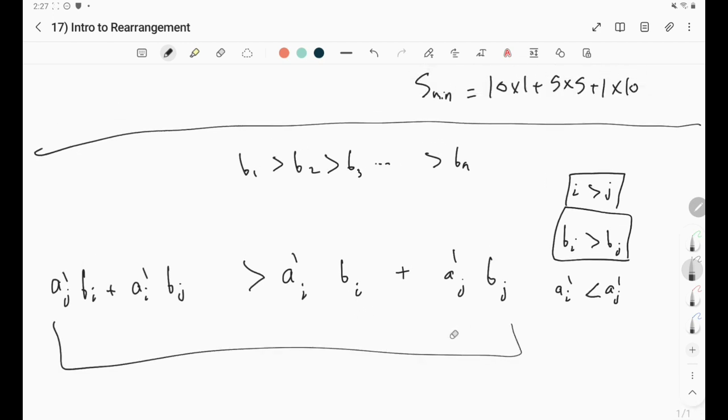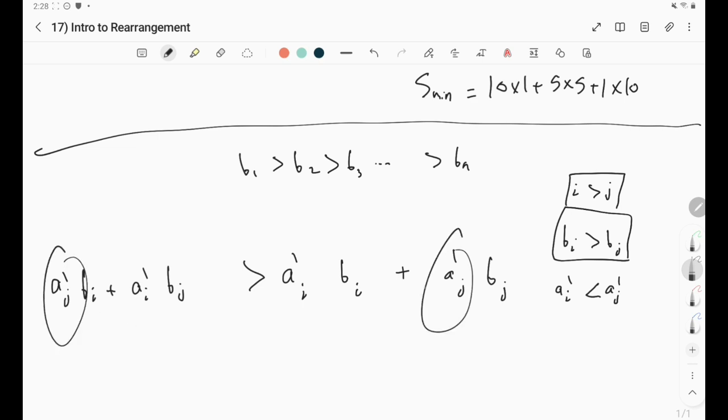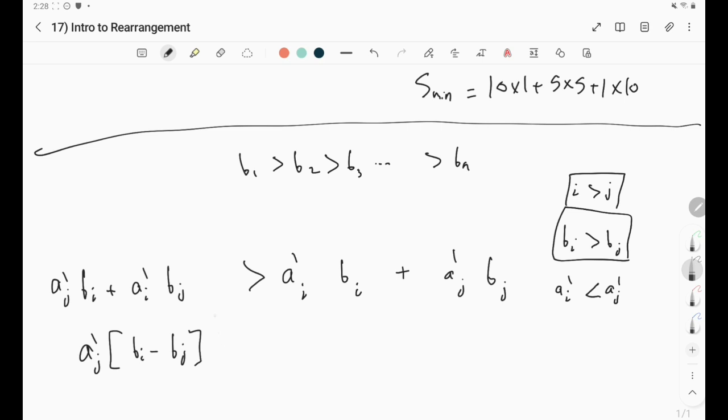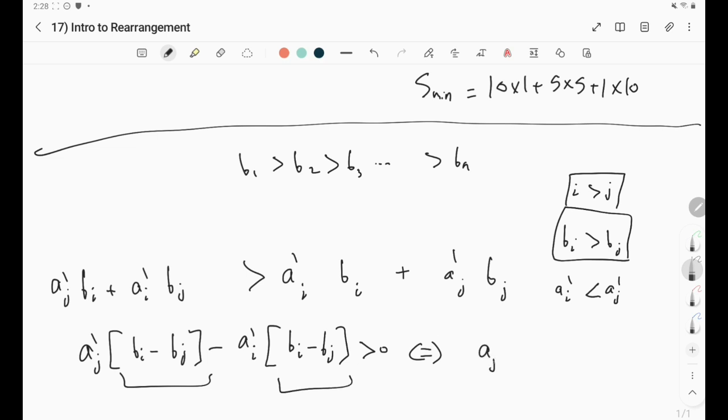Well, clearly when you have something like this, you should try to group stuff together and hopefully factorize. So if you just took those to the LHS, left-hand side, and then factorized, you're going to have this, and you can take BI minus BJ as a common factor. I mean AJ actually, as a common factor, then BI minus BJ. Do the same, take this here, and take AI prime as a common factor. Now let's make it actually negative, and still BI minus BJ. And hence, we just need to show this is greater than 0. Now we can take this as a common factor. So it's just at the end of the day, this times BI minus BJ greater than 0.